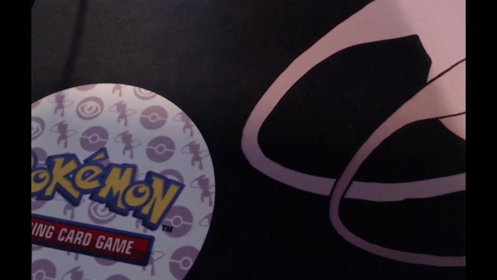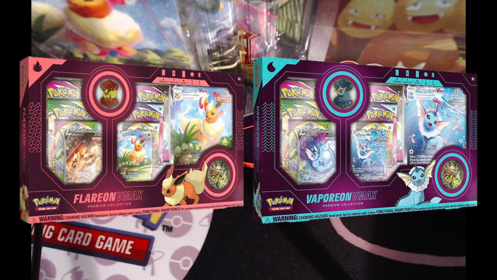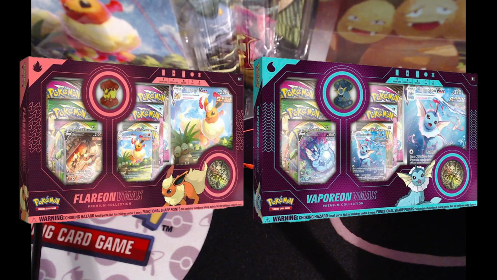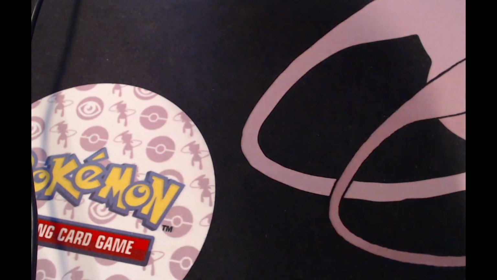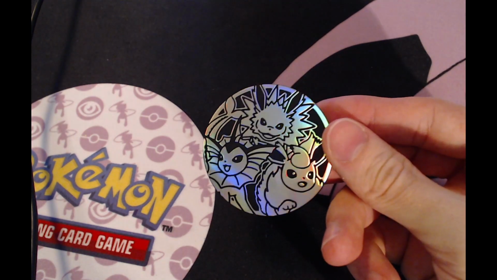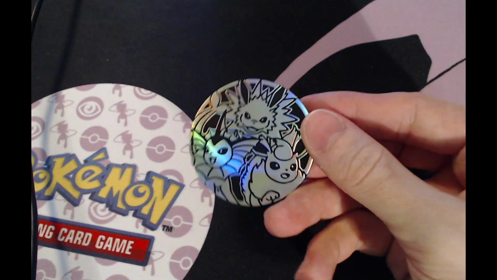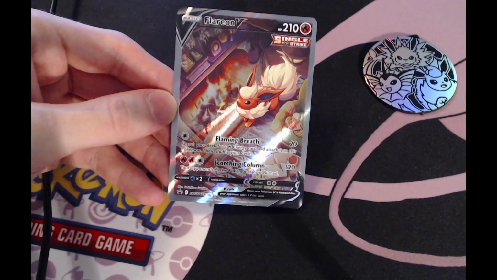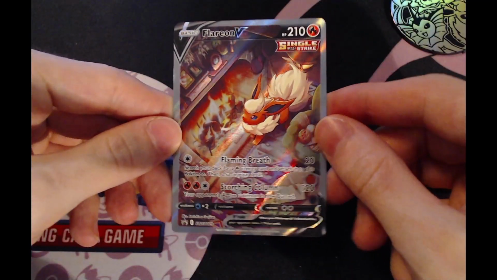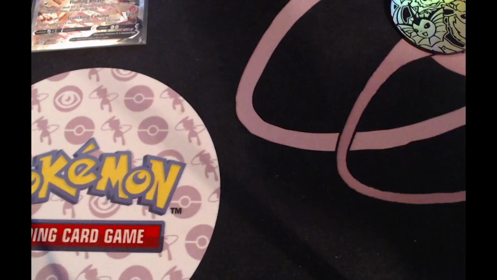I managed to find and pick up these Flareon and Vaporeon VMAX premium collection boxes at Walmart. So let's see what's inside. First of all, we have our Eeveelutions coin, which looks absolutely fantastic. Flareon by the fire promo. Look at that beauty.